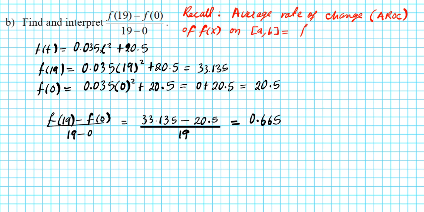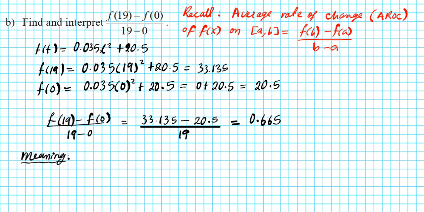is given by f of b minus f of a. You can also think about it as y2 minus y1 divided by b minus a, x2 minus x1. This is the same formula as the slope formula. So this is the average rate of change of a function on an interval a to b. If you take a look at this scenario we have here, this is also an average rate of change situation. Okay, so let's go ahead and write down the meaning of our answer.